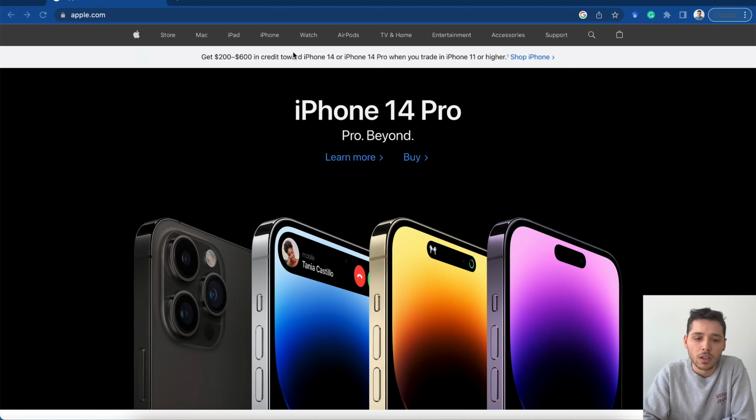Okay, but let's have a look at the homepage of Apple. So we have the top navigation with the main products they have, plus accessories, support, and the search icon, the search button, and the shop button. Then we have this kind of announcement of an offer, this banner row here. And then we have the main section that is actually including the picture of the iPhone 14 Pro. We have a headline, a sub headline, and two call to actions. So pretty easy layout.